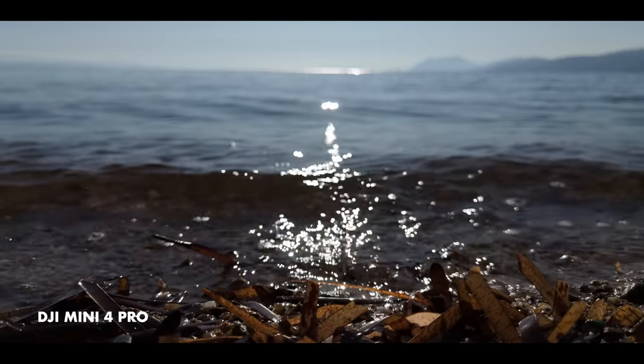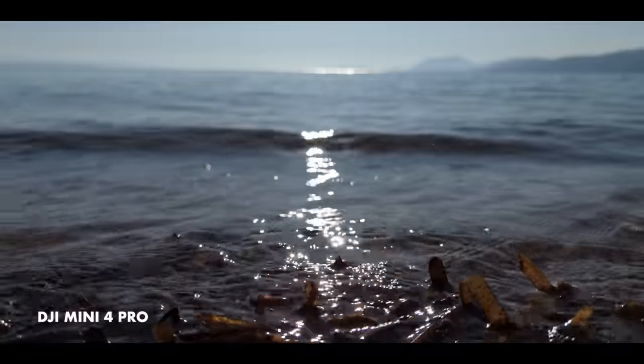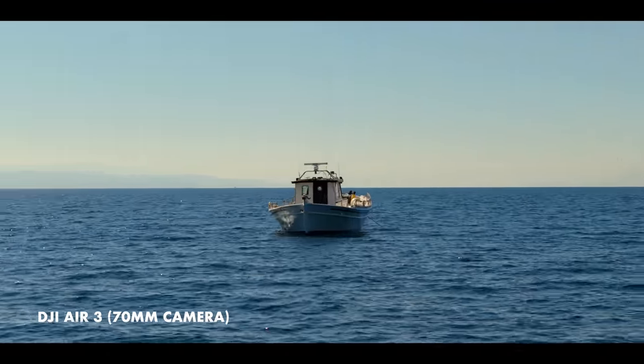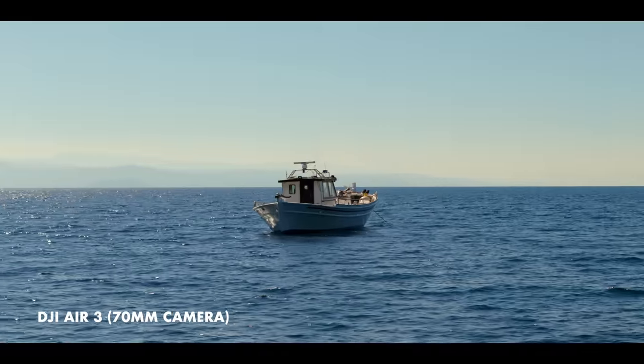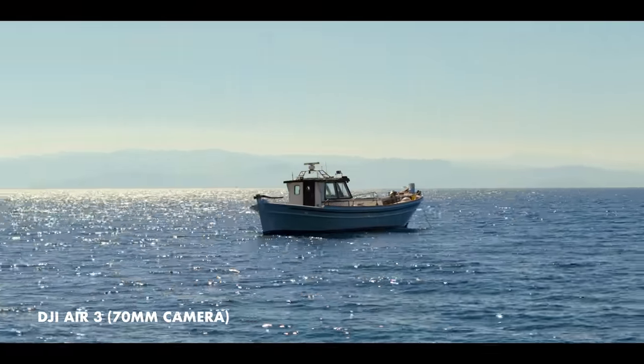First, I need to try and explain the operator rules for any DJI drones designed to be flown in the open category, which covers leisure flying and low-risk commercial activities. If I've gotten anything wrong, which is quite possible because it is very complicated, there will be a pinned comment correcting myself.